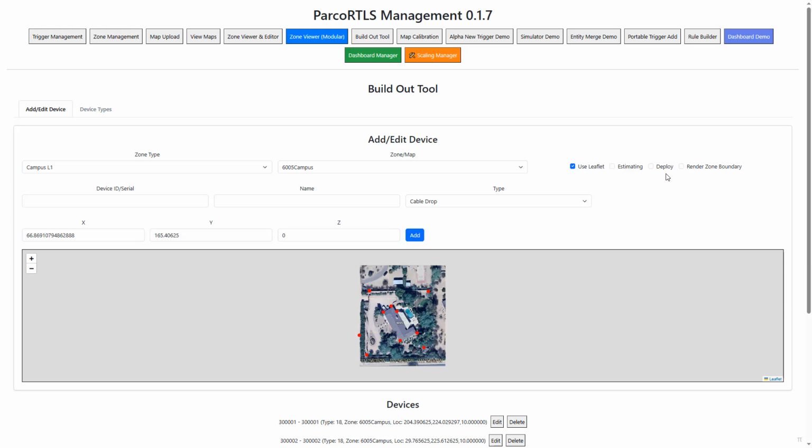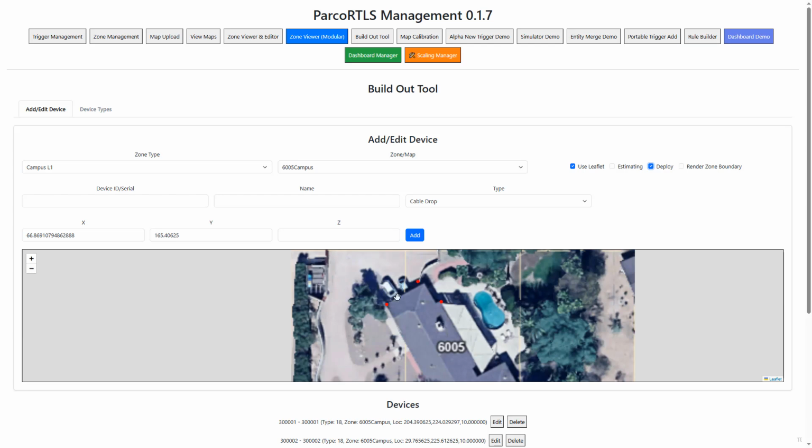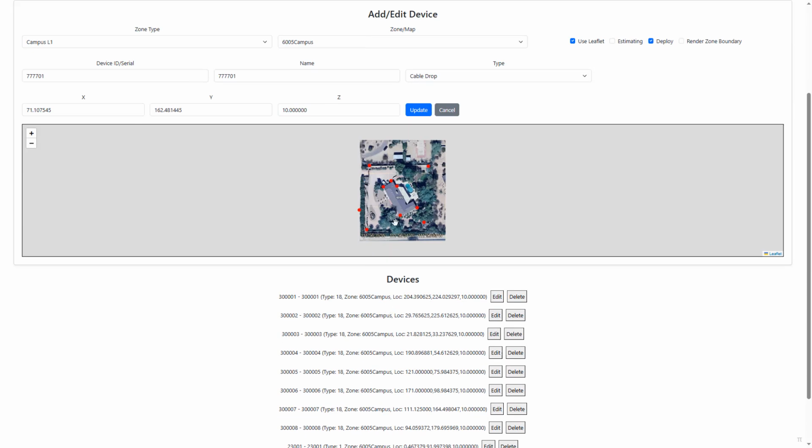Now when we go and do the installation, and we're going to fine tune it with the LiDAR, I click on deploy, I select the dot that I'm going to be deploying the cable from, I click on it, it says, oh, okay, that's 7701, which is just a random number for cable. But now it's going to become a receiver, like 99099, say, and then we'll call this like outdoor NRU1 or something like that.